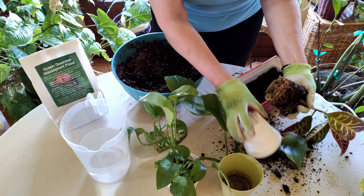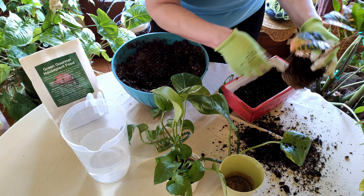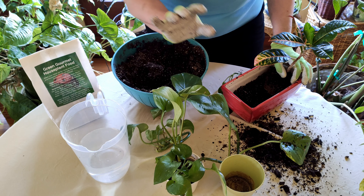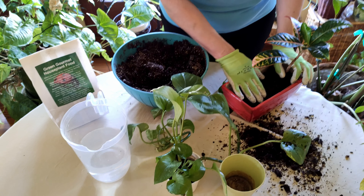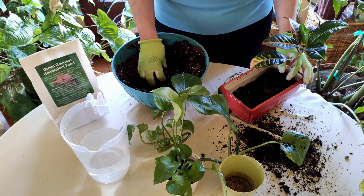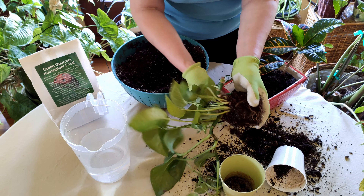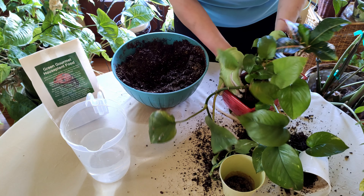The plant is ready to be repotted. I'll take off the top part of the soil so we can get some new soil in. As I've mentioned in other repotting videos, leave about a quarter inch around the top of the pot without soil so that when you water, it stays in the pot and doesn't overflow. If planted too deep, you create a humid situation inside the pot which leads to pests and diseases. This pothos was featured in a recent video — it had mealybugs and was put outside to get rid of them, and now it's doing really well.